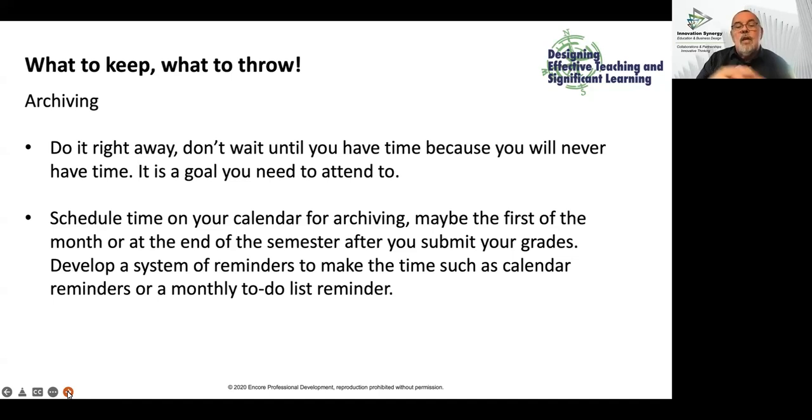For those of you who think of it as one of your end of semester activities, or put it in your phone, however it works best for you. Develop a system of reminders to make sure that you get to it once a month, clean it up. If we do a little bit at a time, it's not a big chore, and it doesn't seem like a mental challenge for you to have to get back to it.